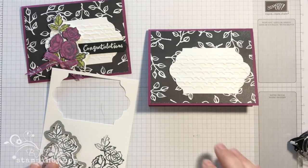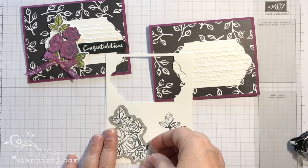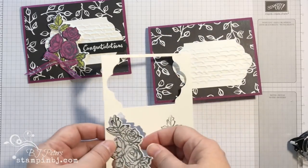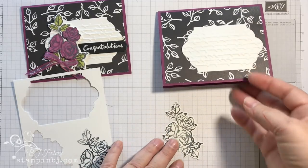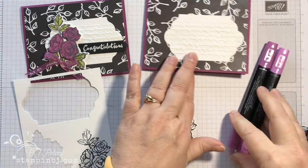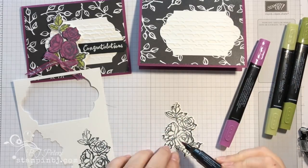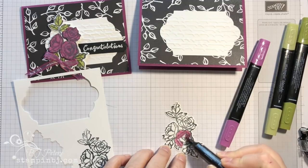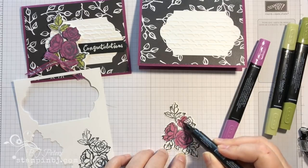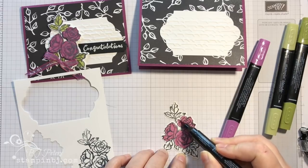I've gone ahead and stamped the flower image on my Whisper White with the Memento Black ink, and I've actually gone ahead and die cut out one of them using the die. And now we're going to color it in with our Stampin' Blends. So I'm using the Rich Razzleberry and the Old Olive, and the way I like to add my dimension and color is I like to come in with the lightest color first. So this is the light Rich Razzleberry. And this image is small enough that I can actually just come in and color all of it together.